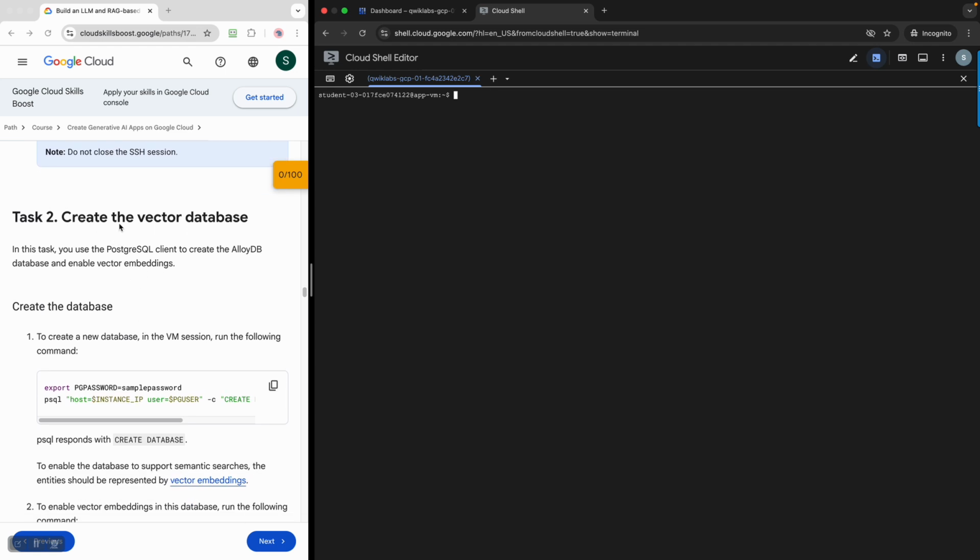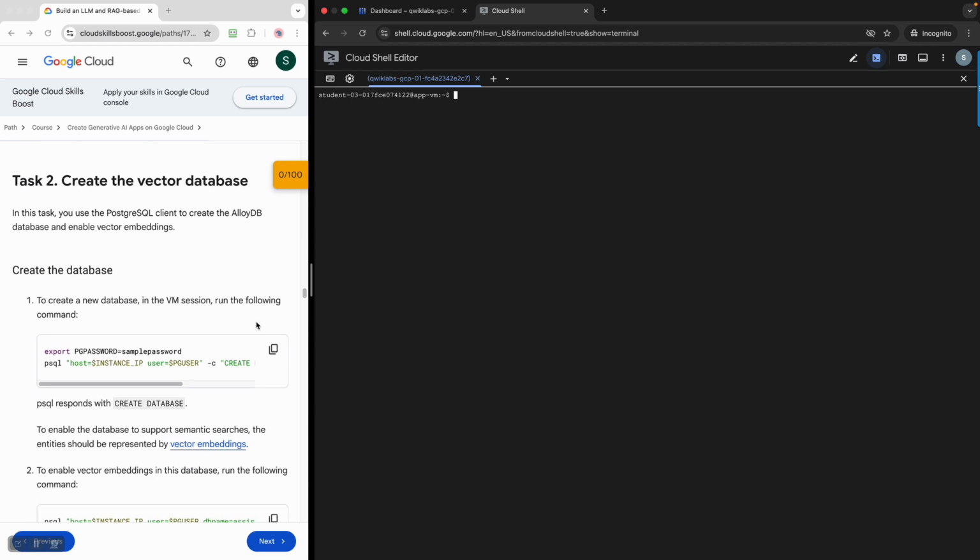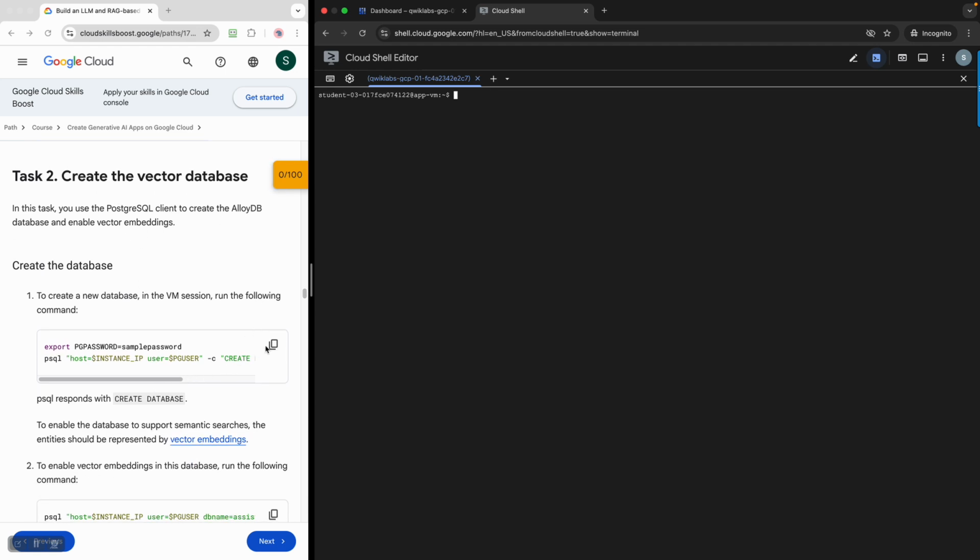Now we are going to create the database, vector database. Okay, so again I am just copying this code, and you can see this is going to create a PG user, and it's going to create an assistant demo. Okay, now enter. Now you can see the message is called create database.